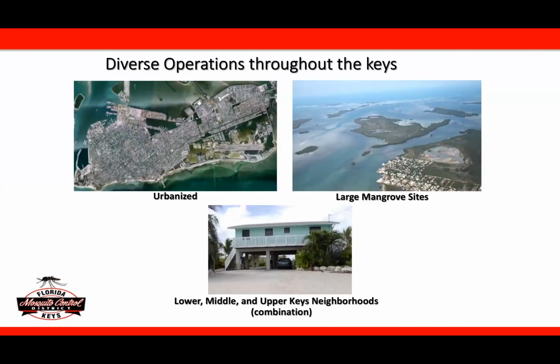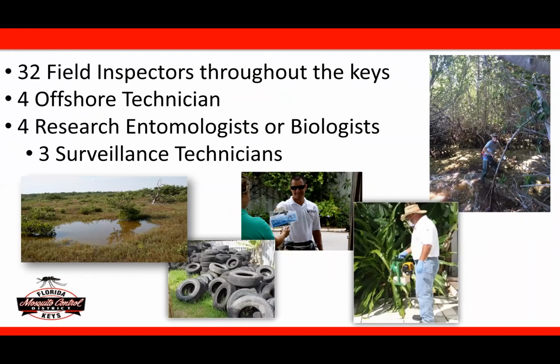And next, of course, we have the privately owned properties, which of course is per label. These are all the challenges made out through the Florida Keys. To answer this, we have 32 field inspectors throughout the entire Keys. Each inspector has their own designated area and treats everything within that area, whether it be from tides, the rain barrels on people's properties, solution holes, drains, anything within their area.